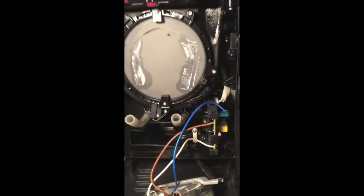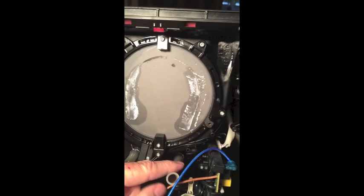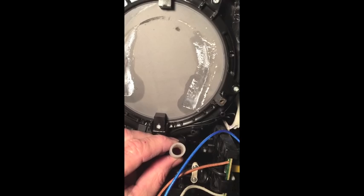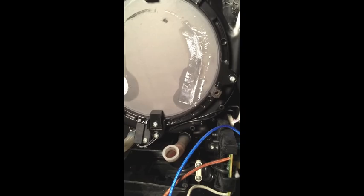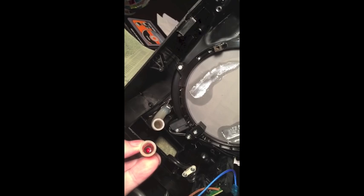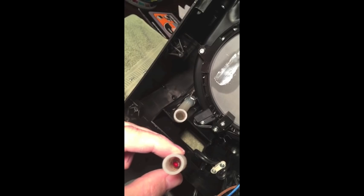Now with the coffee pot open, you can see right here — this is the supply tube for the water. There's a small red ball in there that controls the flow of water, and it looks like there is some buildup in there. I'm going to take this off. There's a clamp up in here and I'm going to take that clamp out, take the hose off, and clean it out real good. You can see right where my thumb is there's a red ball in there and some scale and buildup, so I'm going to clean that out with soapy water because it looks like it might be sticking and blocking the water flow.